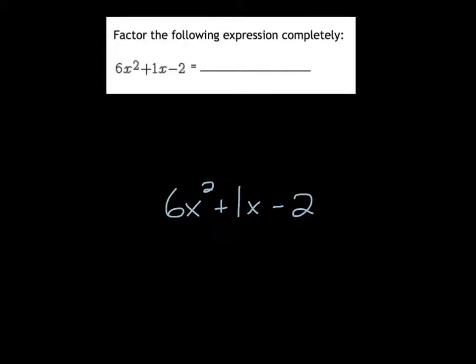All right, so once you've got the basics down of the AC method, the next question becomes right away, well, how do I find the two numbers that I need to split this middle term right here? And again, what you're looking to do is split this middle term into two x terms whose coefficients obviously have to add to this 1x, but the coefficients also have to multiply to this a and c multiplication of 12, or in this case, negative 12. So the question becomes, how do I find those two numbers? Well, let's look more into that.